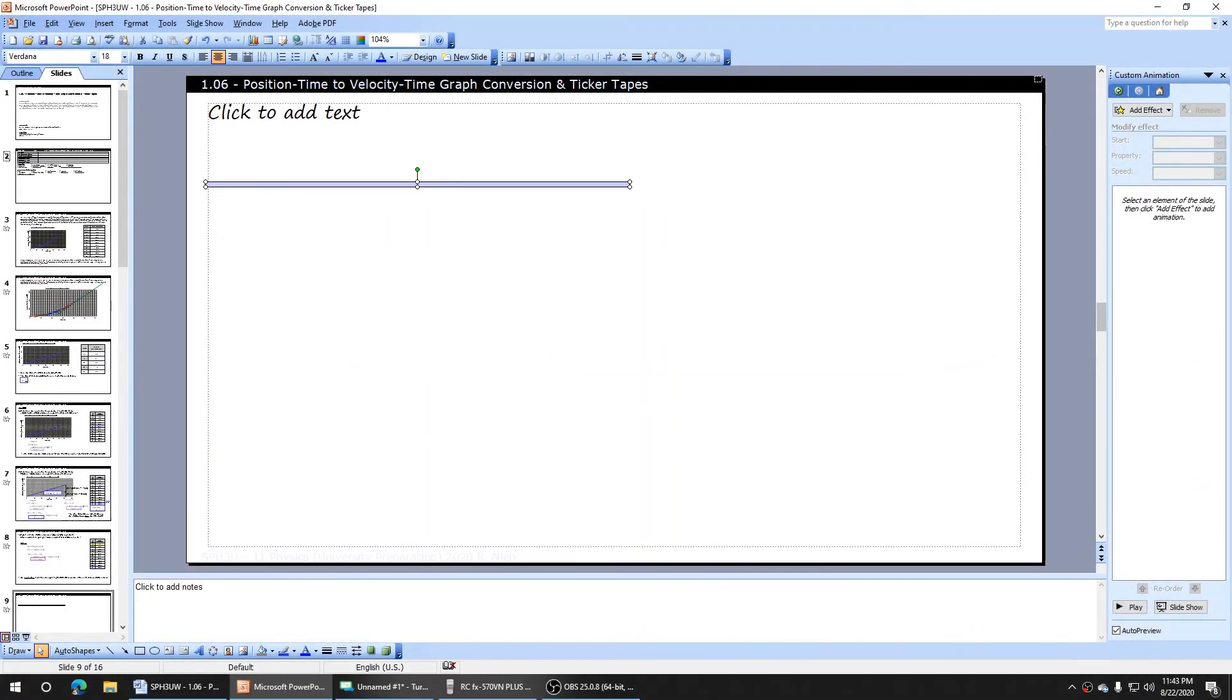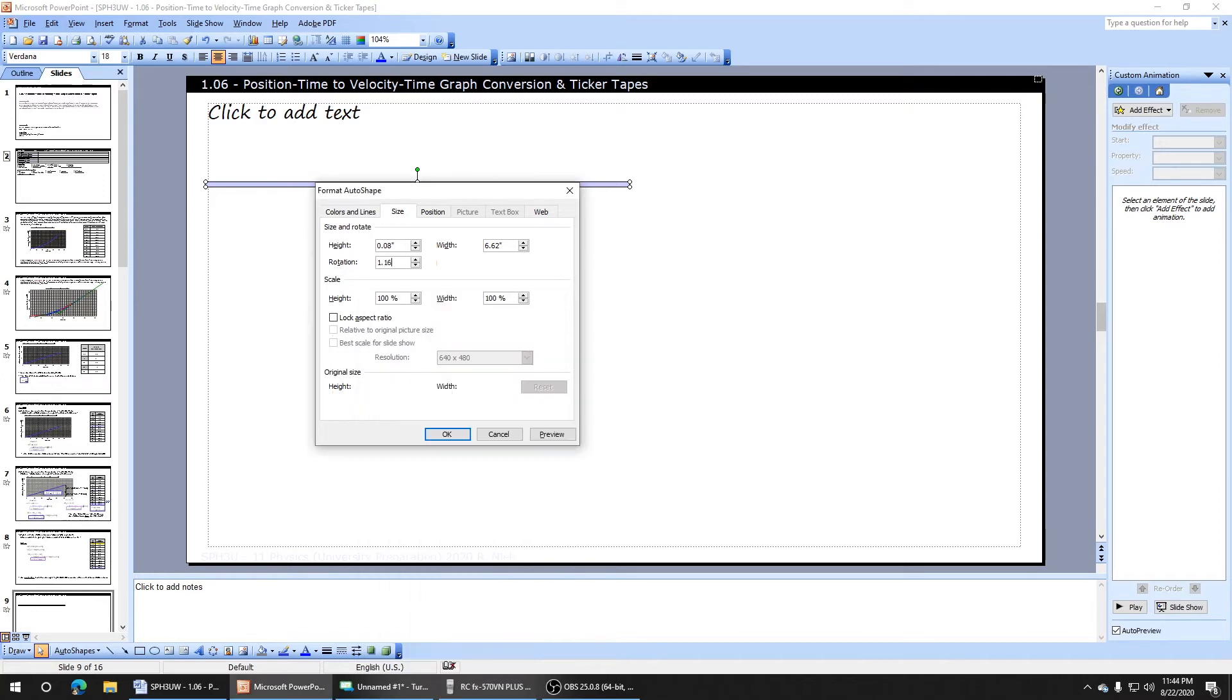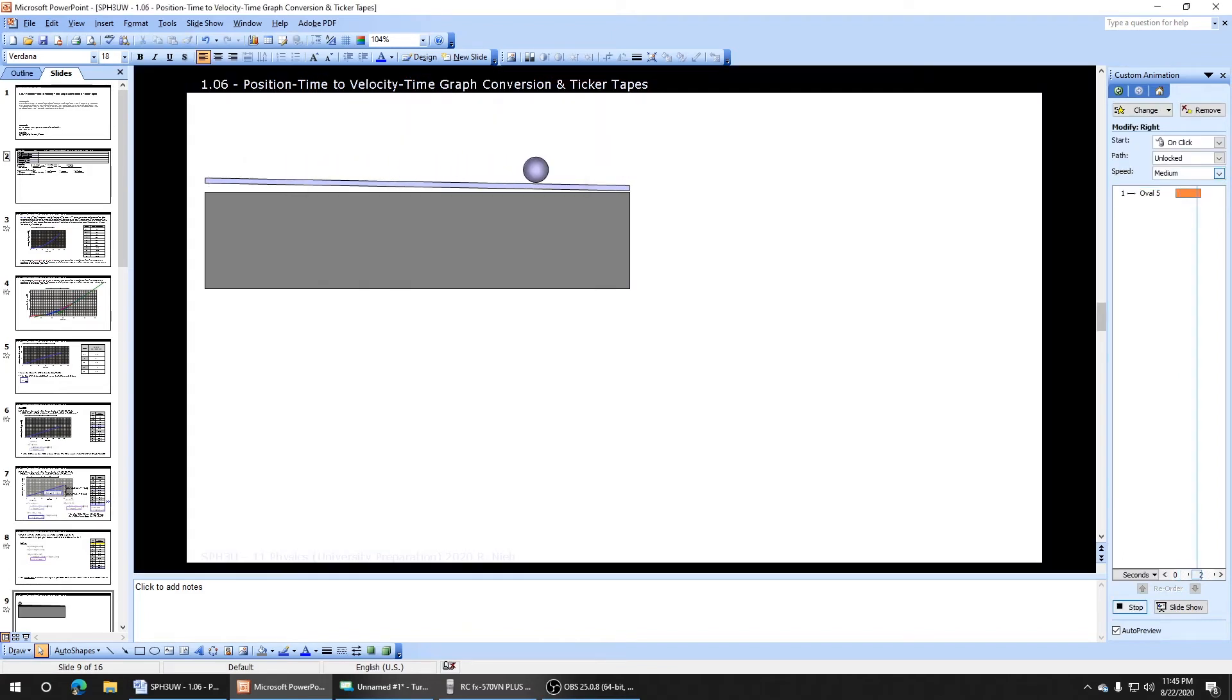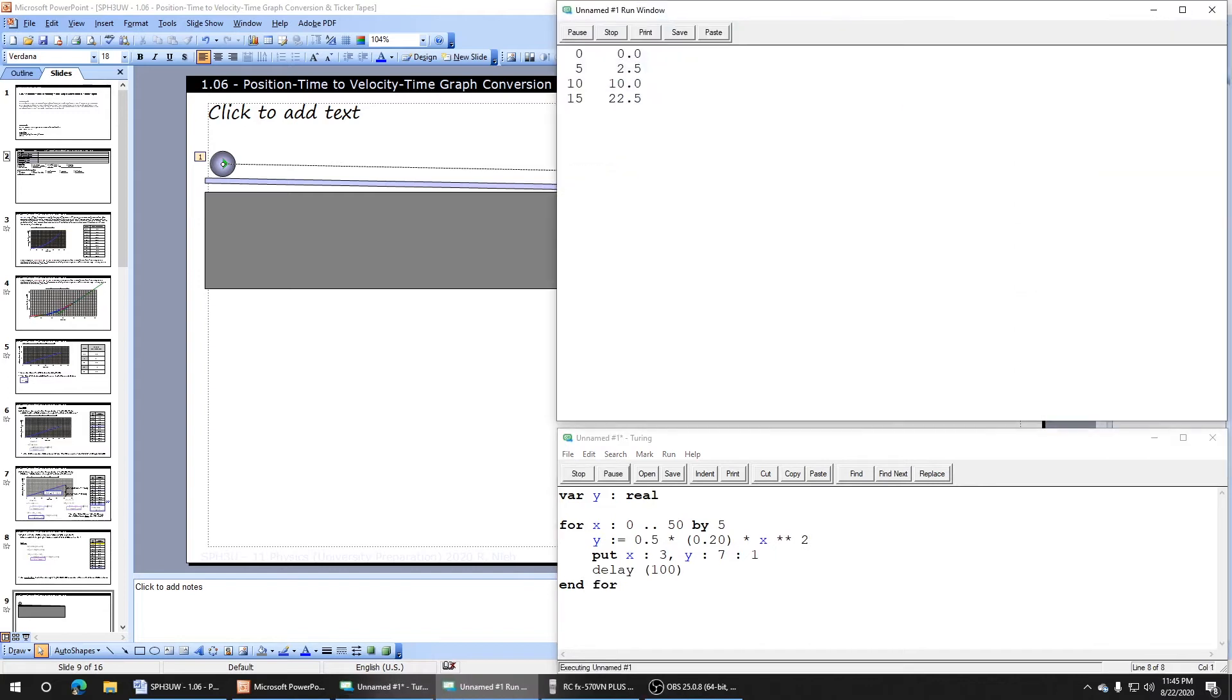Realistically, only a perfectly round boulder rolling down a perfectly straight incline calibrated at 1.168 degrees below the horizon would attain such clean numbers. I, on the other hand, used an algorithm to calculate these numbers. So these tables of values were created under the strict condition that acceleration must be at 0.20 meters per second squared.